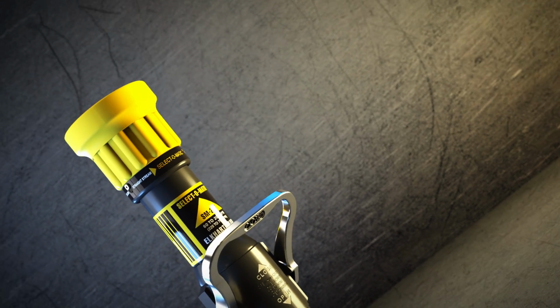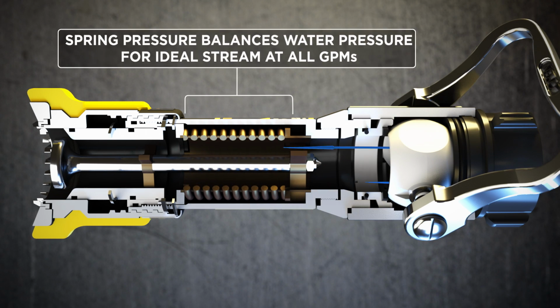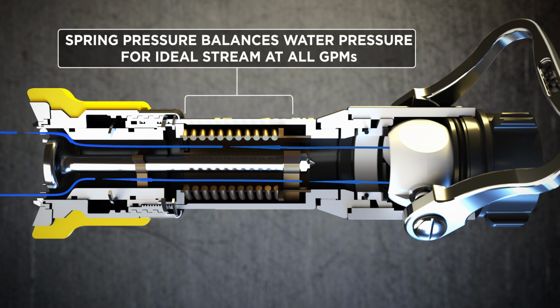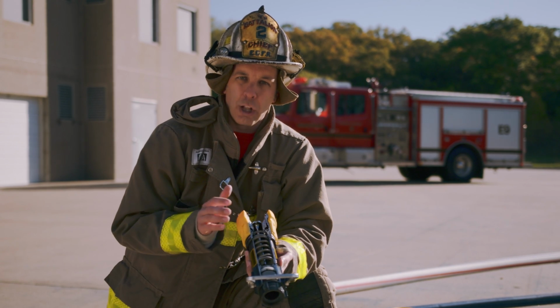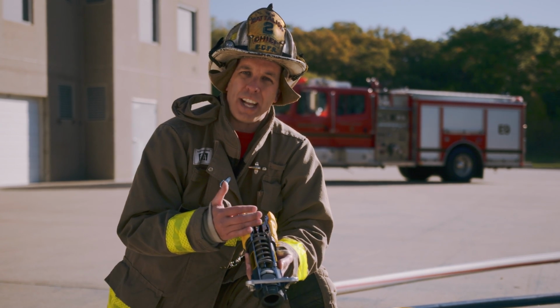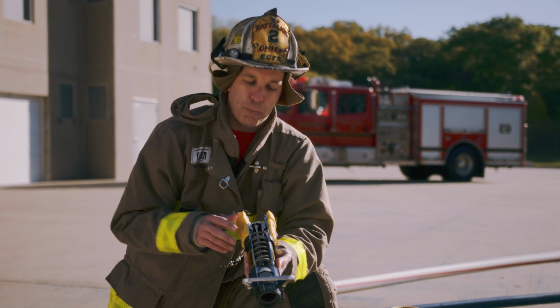What we have instead of a thumb is the spring inside the automatic nozzle that, when no pressure is applied, is fully elongated. As we up the RPMs on the apparatus and apply more pressure, the spring will compress, allowing the flow range to go to a higher range. So the automatic nozzle will flow large amounts of water if the proper pressure is applied to it. But if for some reason we have a water supply issue and we have exposure issues, at low water supplies we can still have that stream reaching the objective, the exposure, to provide proper water on the exposure itself.